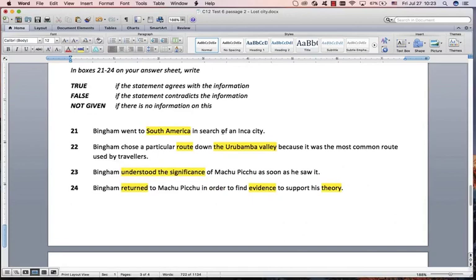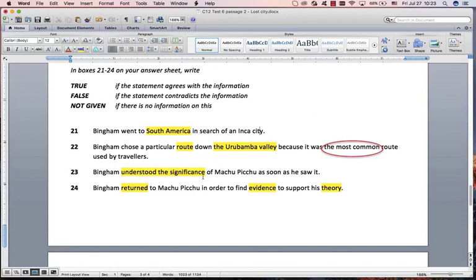In the first one, he went or he didn't go. There's no circle word. In the second one, there are circle words. Can you see them? It's that, the most common. Was it the most common route? Was it the least common route? Don't we know? Remember, we did in the cork reading, the thickest bark in the world, the most common. IELTS likes to do true, false, not given with this. Was it the most? Was it the least? Or was it thicker, more? They play with those a lot with true, false, not given.